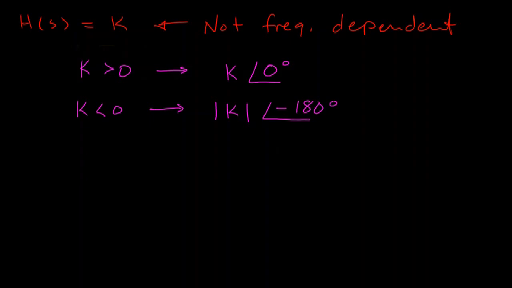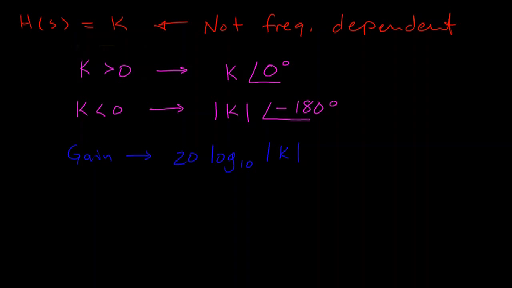Okay, so the next thing we need to consider is how to manipulate the gain. And really we want to make sure that we always write the gain itself in dB. So we're going to use 20 times the log base 10 of the absolute value of k. So that's always going to give us a positive number. And so that's what we'll put on our gain plot.